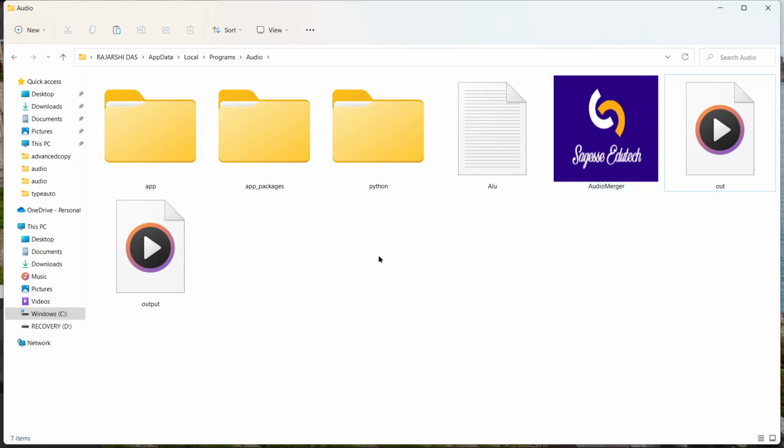It will merge these two mp3 files together and will create a combined audio. Let's see. Okay, you see it has created this g file. The name of this file is g. It is an mp3 file. So let's run this one.